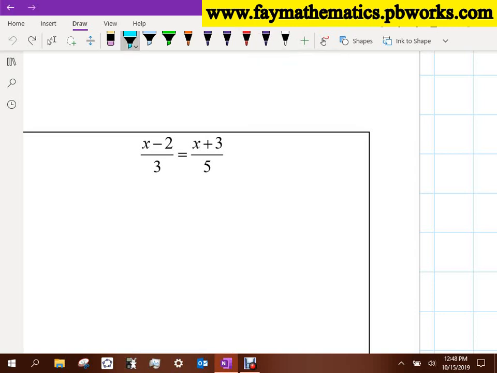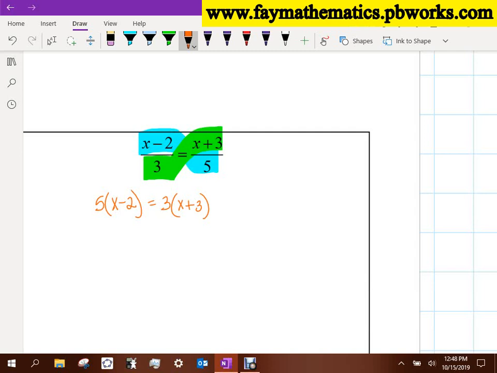So yesterday we talked about how we're just going to take those two things there. We called those the extremes, and we're going to multiply those together. So I'll take 5 multiplied by x minus 2. Okay. We're then going to take these two things and multiply them together. So I'm going to take 3 and multiply by x plus 3. Okay. I'm a fan of writing that out because then it reminds me what my next set of algebra is.